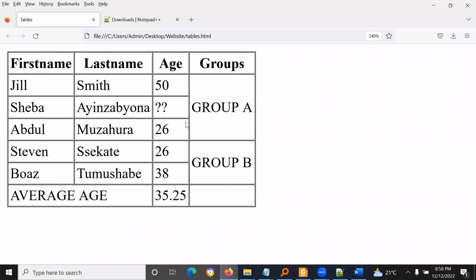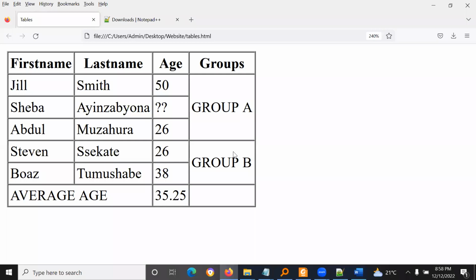I've introduced what we call a column span and a row span. A row span spans several rows, whereas a column span you put here to span the columns in a row. Whereas a row span, you put it here in the TD to span the rows. So that is something good.